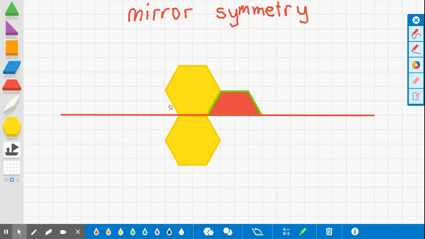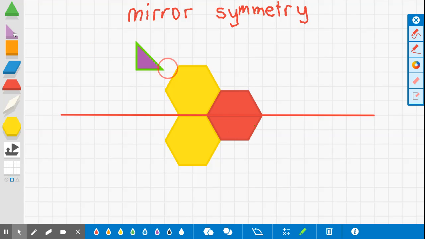And so you can work with these images, and you'll have to do some rotating and dropping to create this image on both sides. You can continue to use these pattern blocks.